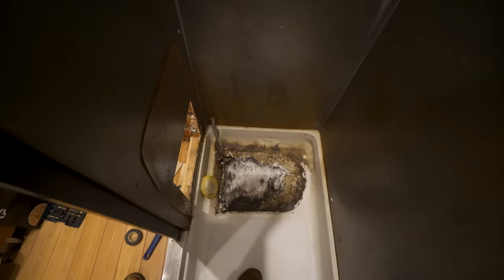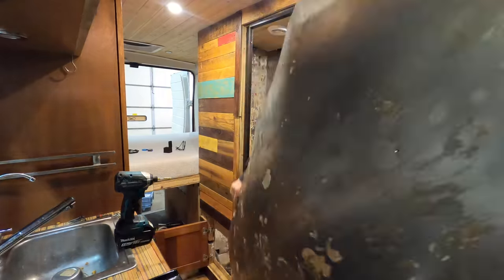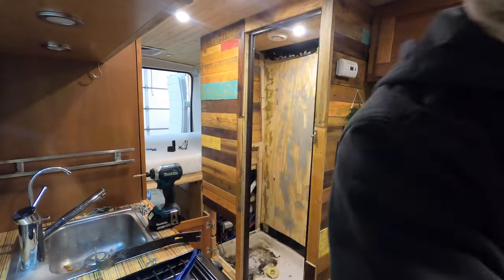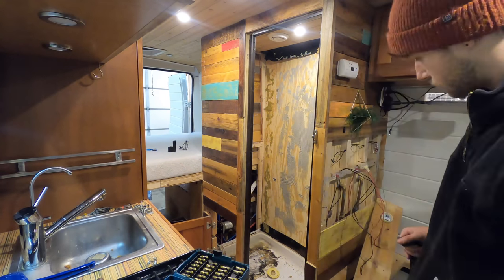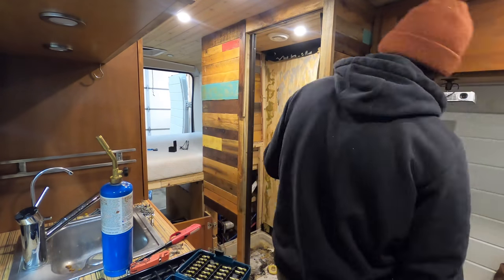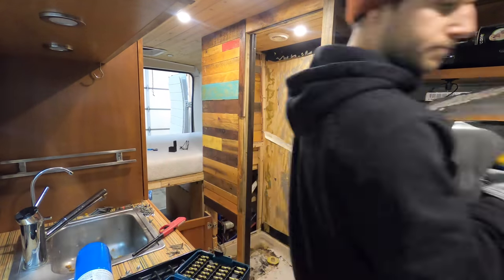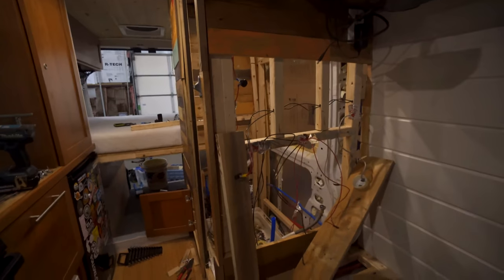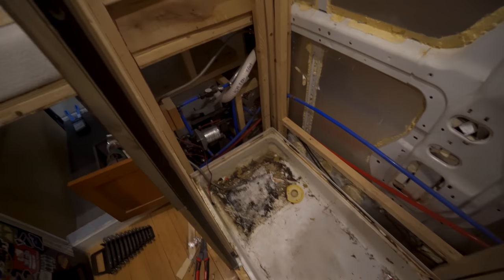Look at that imprint. I wanted to kind of leave the shell of the bathroom there as much as I could and just pull out the interior of it. I was able to do that for the most part. I did have to remove some side panels to get to electrical and plumbing I'd have to remove to get the paneling out. But piece by piece I slowly took it apart, and after about an hour or two I had everything out with plenty of space for the body shop to access the interior walls.